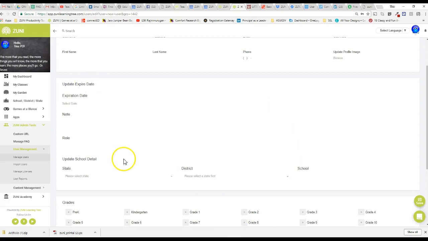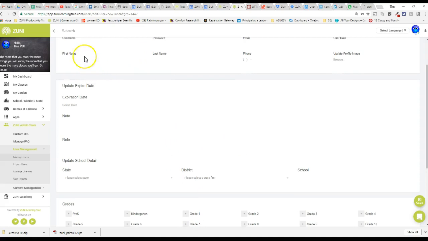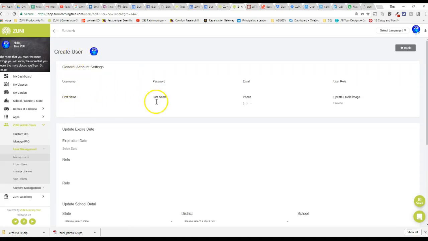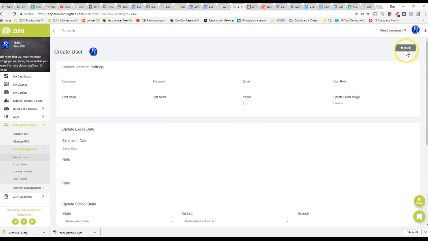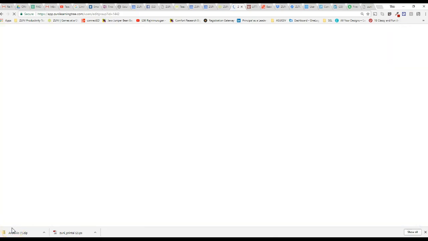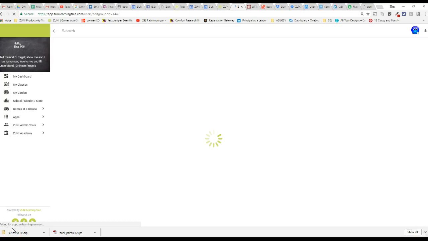You won't see this, because you only see this because I'm in as an admin. So all you have to do is 5 things. Username, password, first name, last name, and select a grade and click Save, and then that student will be added to your class. So it's that easy to be able to put a student into your class who maybe just moved to the district as well, maybe a younger student. It's an easy way to add our K through 3 students.